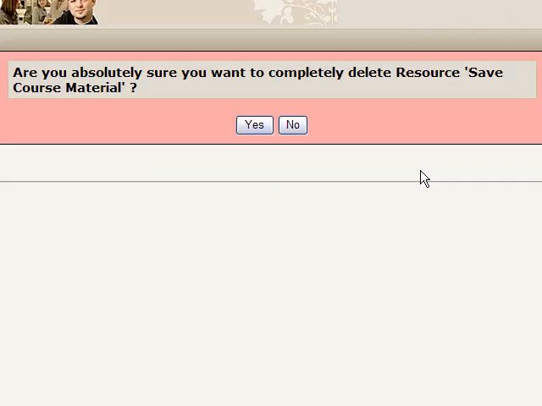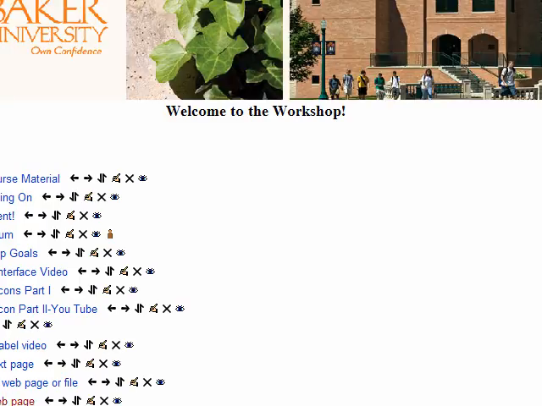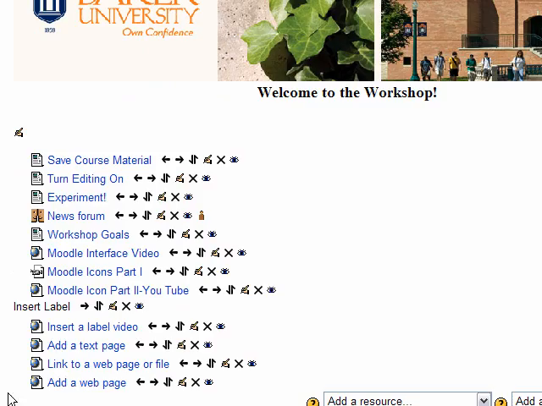And one of the last features I want to show you here is the icon that's a little eye. The eye icon is how you can control and manipulate what the students can and can't see inside that topic. We get into the next one about how you can control that entire section. But this is for each individual item inside that week or topic that you're working in. So if I click on the eye, it's going to close. When the screen refreshes, you can now see that the eye is closed.